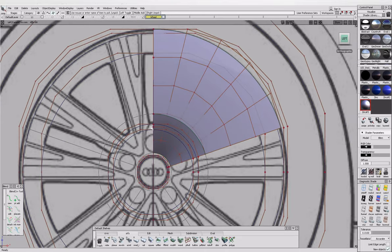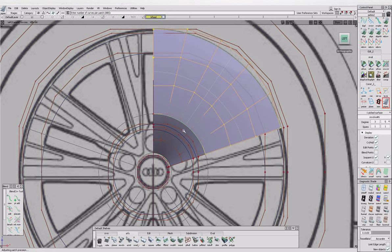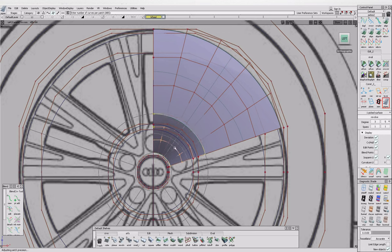So in order to cut that into a tenth, cut it in half, there's multiple ways you can do it. You can use the patch precision tool, which I'm just going to use, so that goes exactly halfway down the two surfaces that I created. Or you can basically create a curve from there to the center line, make sure the pivot's set to the middle, and duplicate around 10 times.